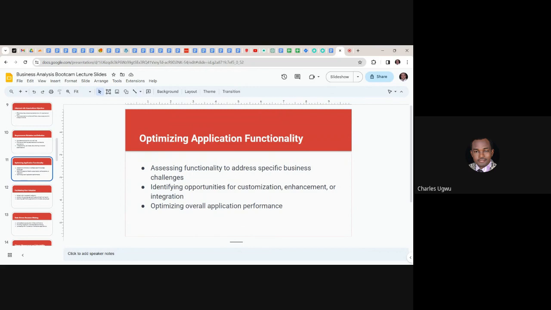Over time, you want to start sharing information from Dynamics 365 with other applications, because your company has paid for it, and it's a very costly application. It's good for you to utilize every gain offered from that application. There is so much you can achieve from there. The only way you can do that is optimization.